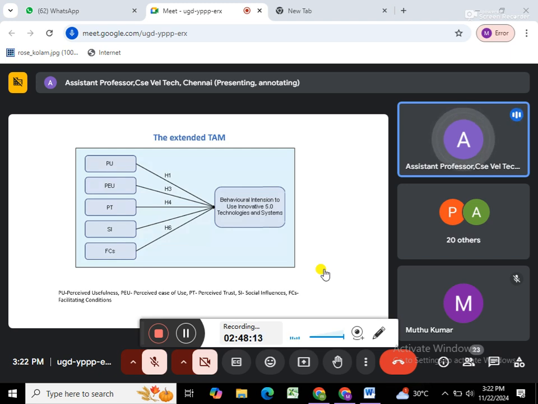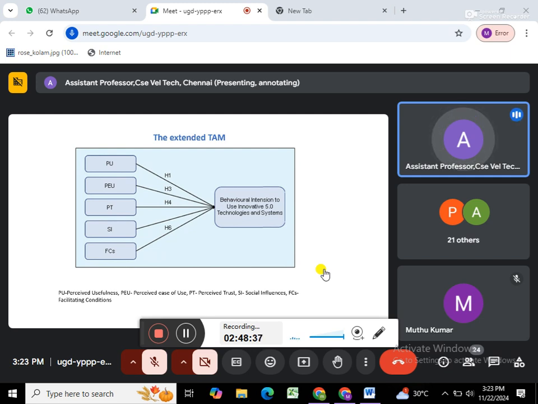How useful is the technology, how many people are gaining advantages with it, and how many people are facing trouble with it? These considerations also have to be addressed when we provide such models. That is what we call social influences. Whenever we provide some technology, how much impact it can have on society is very important.